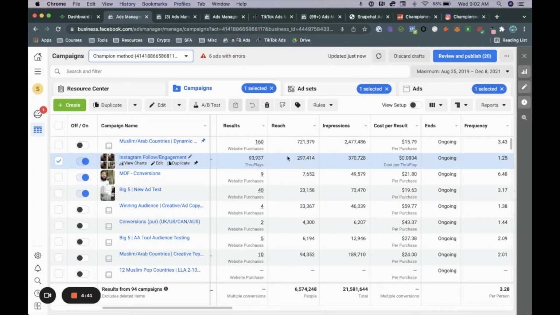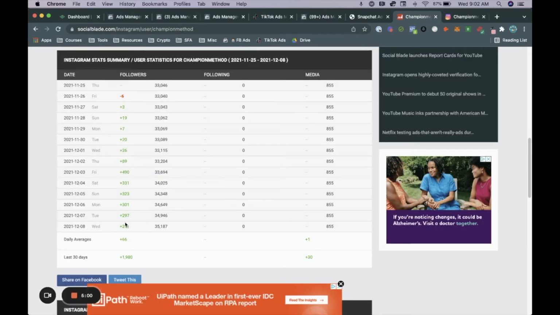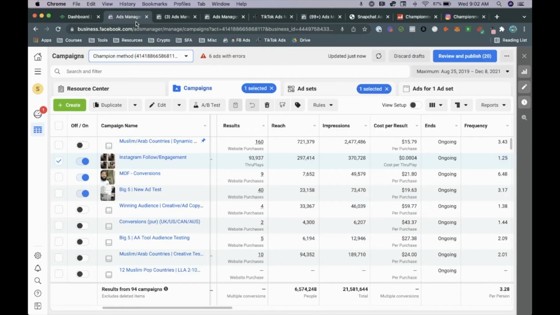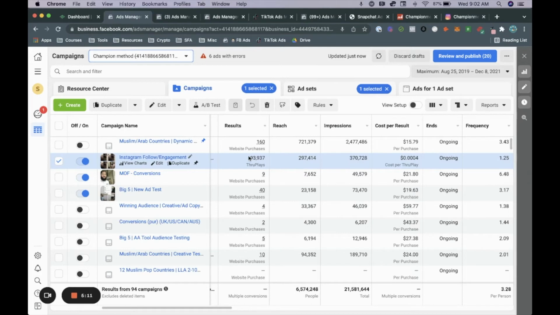And this is not going to be an issue with the iOS update because these are people that did an action on the Instagram platform. They're not tracking them off of Instagram. If you did an action on Instagram, Instagram will still be able to track you. So essentially, all these almost 300,000 people, we can go ahead and remarket to them. And again, on top of that, we're also getting followers, right? So this is really awesome. And it's literally as low as $5 a day. That's what we're spending on this campaign. Now, let me go ahead and show you the same thing that we're doing, but for Facebook.